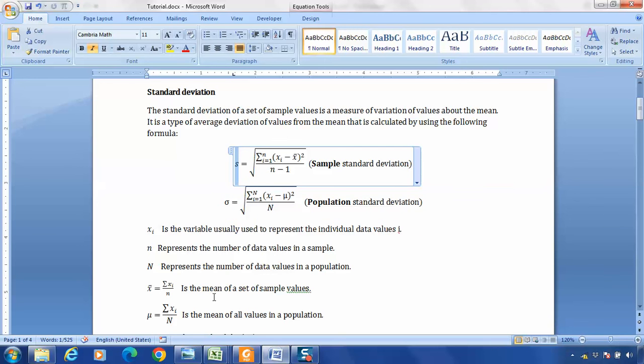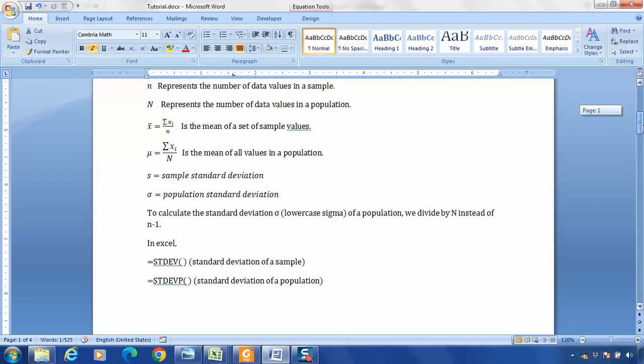Anyway, x bar is equal to the sum of all data values divided by n, and mu is equal to the sum of all data values divided by capital N. The notation S is the sample standard deviation, and the population standard deviation is denoted by a lowercase sigma. To calculate the standard deviation sigma of a population, we divide by n instead of n minus 1.